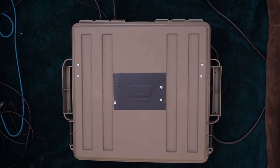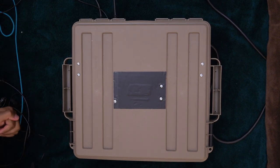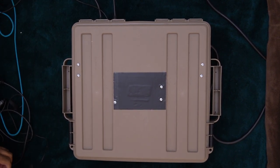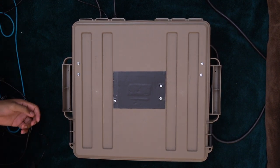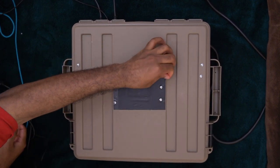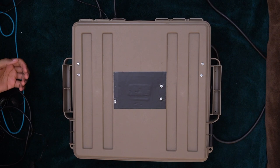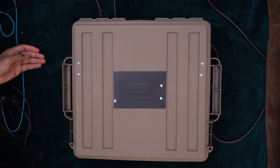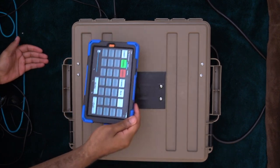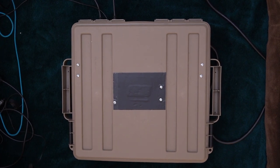Hey, hello everybody, my name is Cool Blue and I'm bringing you this video on my interpretation of an ATEM Mini Pro box. There are many people who've built mini boxes on the internet, but this is my interpretation of such a box. It has pretty much everything I want inside of it. As you can see, this is it closed up — I'm actually recording through the ATEM right now, which is one of the cool features.